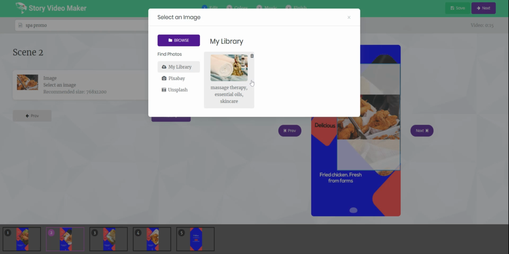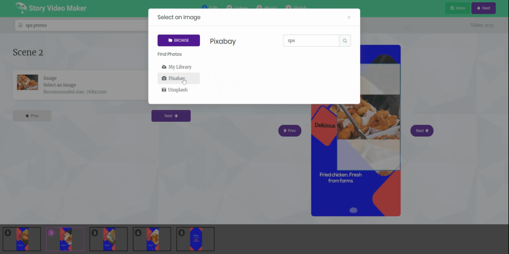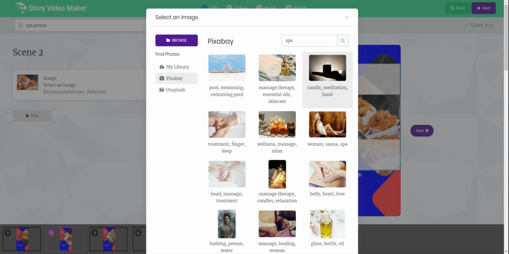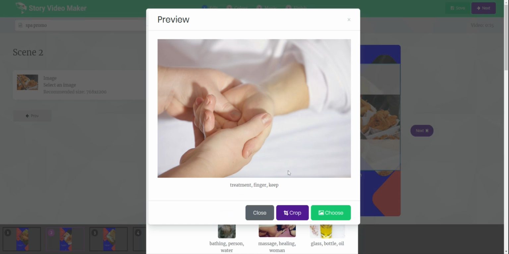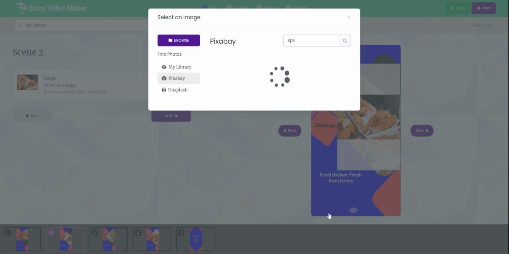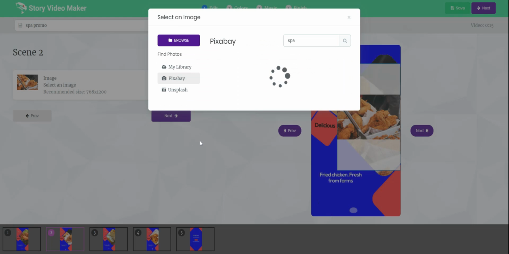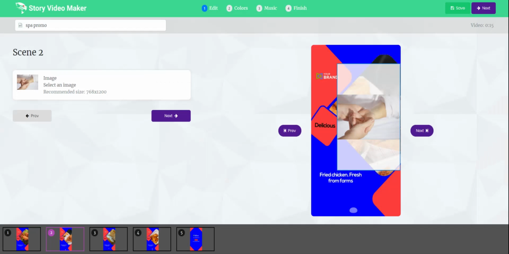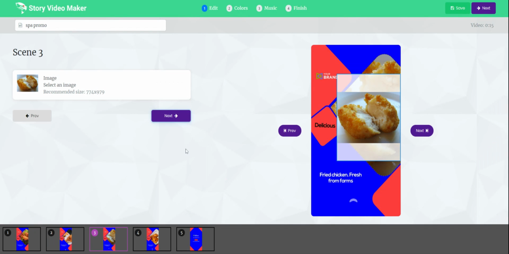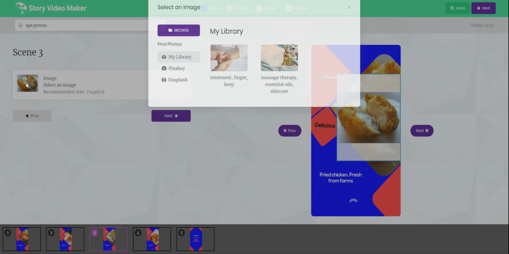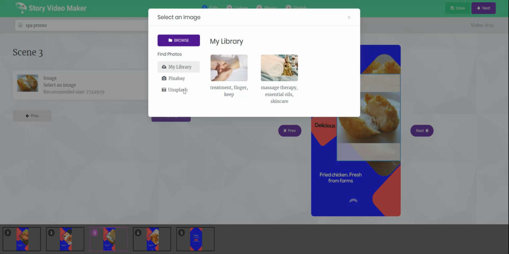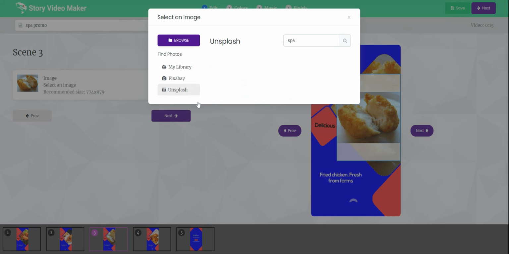We'll click the image again and go to another stock image. That's fine. Choose. And click next. And we can go to Unsplash, see what they have.